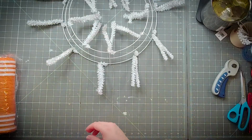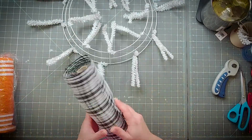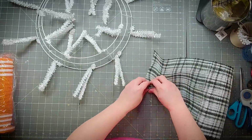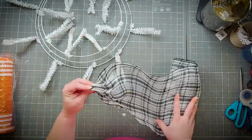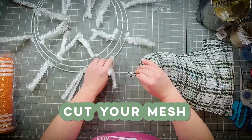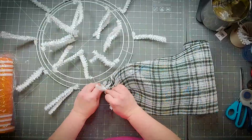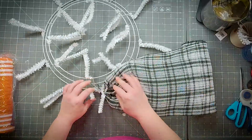We're starting with a 10-inch black and white mesh. We're just going to start out by scrunching along this cut edge, just like that. We're going to make it so it looks kind of domed out. We're going to go right into a twist tie here, and we're going to tie it as tight as you can go.